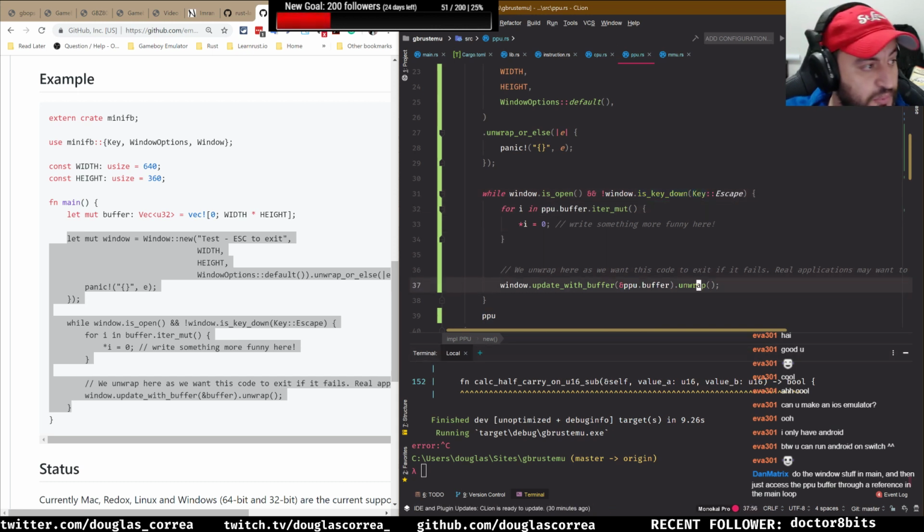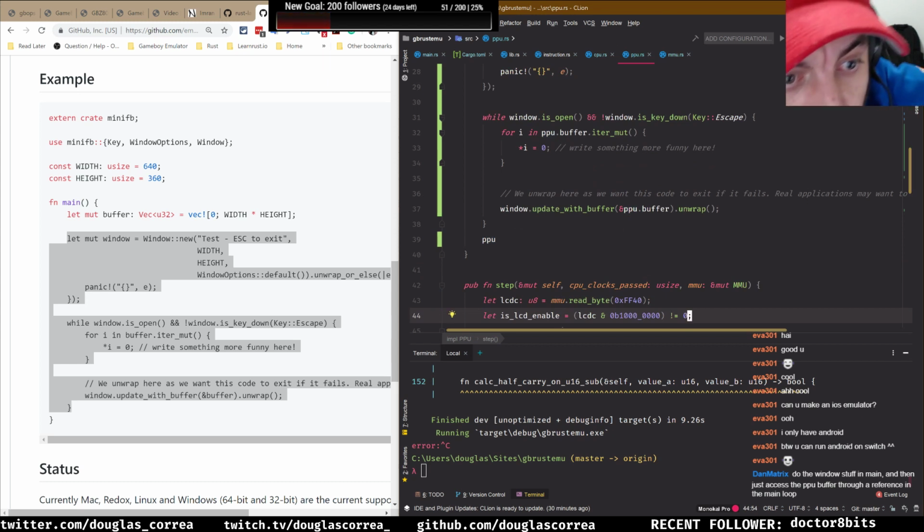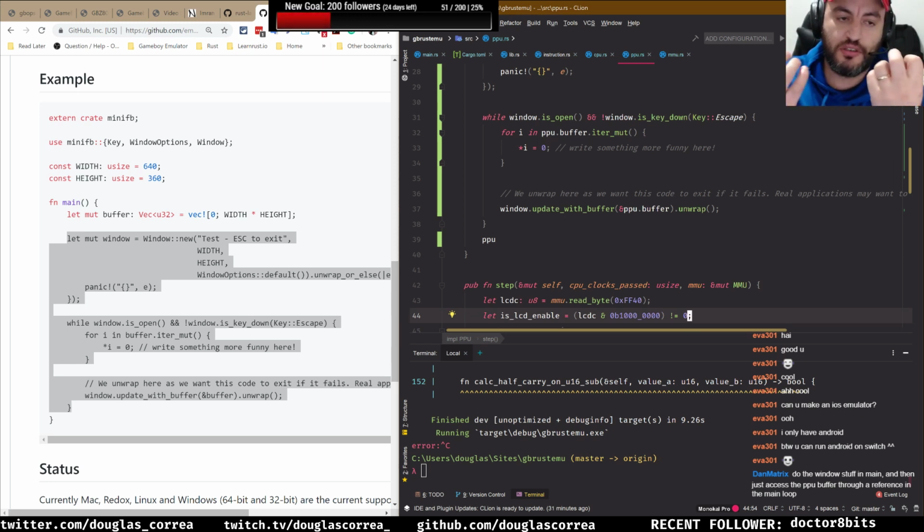So this is a simple test. Do the window stuff in main and then just access the PPU buffer through a reference in the main loop. Oh, then you mean copy from? I mean, make the minifb buffer one thing, and the PPU buffer another, and then in the main keep synchronizing that. Is that what I think?